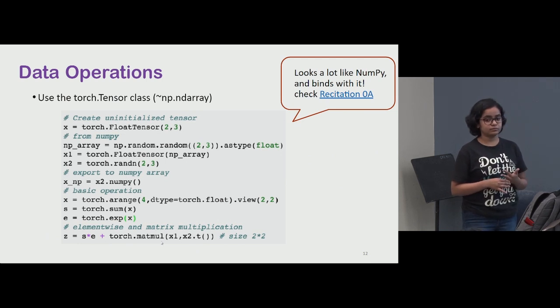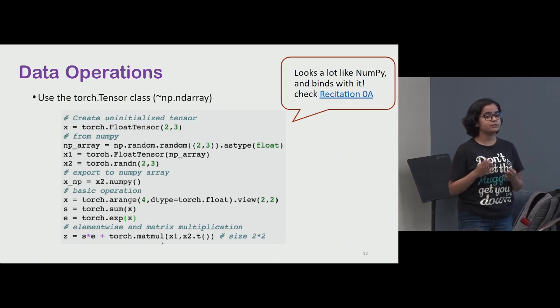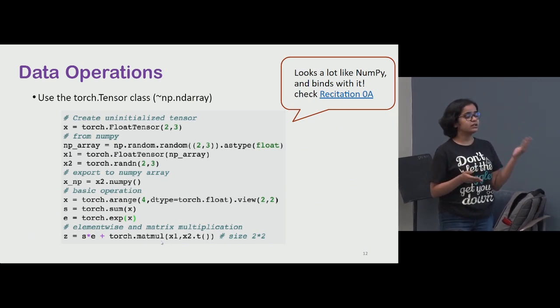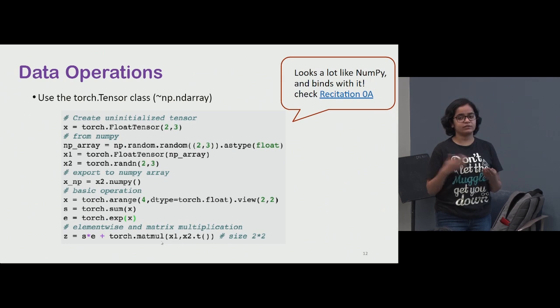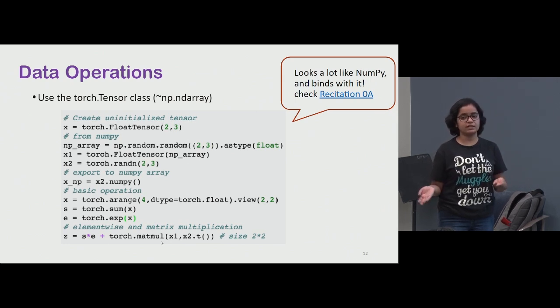Are the data types the same in NumPy and tensors, like the precision would be the same? Yes. You have NumPy ints and floats, int32, int64, and you have the same thing in PyTorch. You can actually define that. Would the float64 in PyTorch have the same value as a NumPy float64? Yes, they are the same.